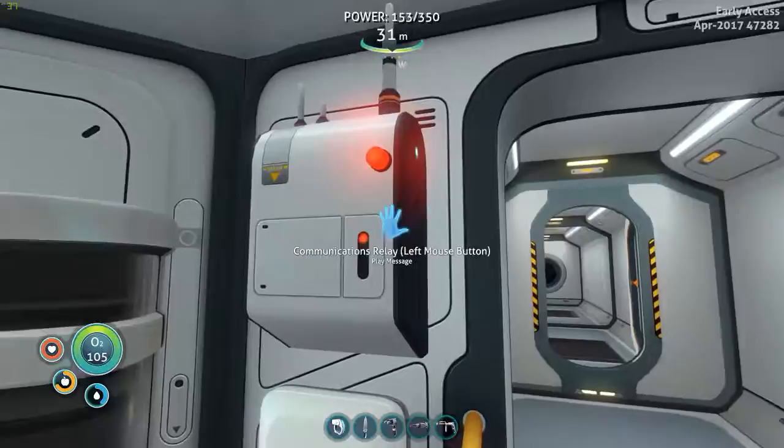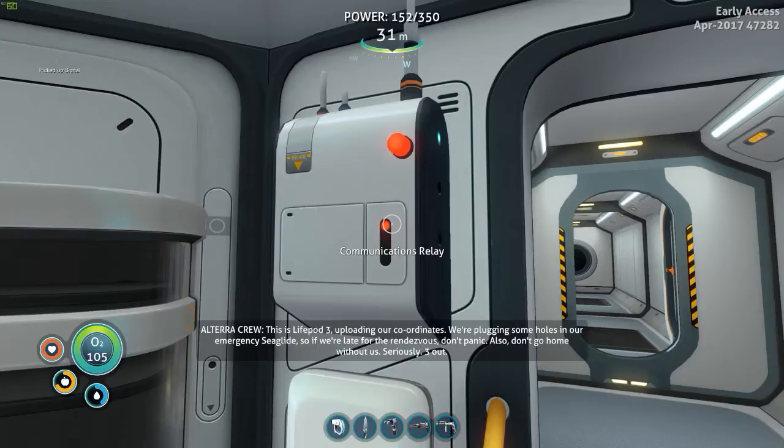Playing message. This is Life Pod 3, uploading our coordinates. We're plugging some holes in our emergency sea glide, so if we're late for the rendezvous, don't panic. Also, don't go home without us. Seriously, 3 out.